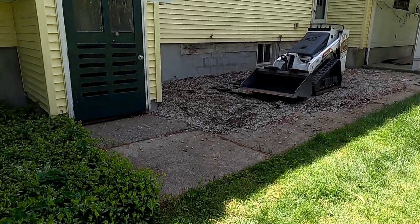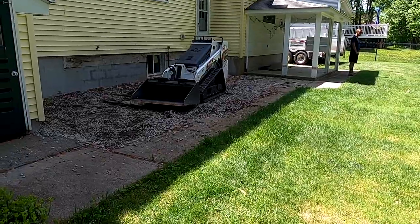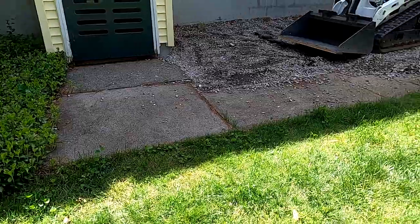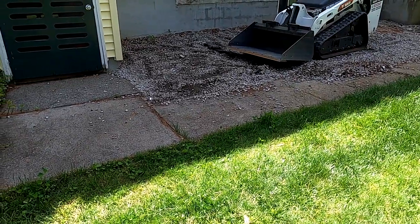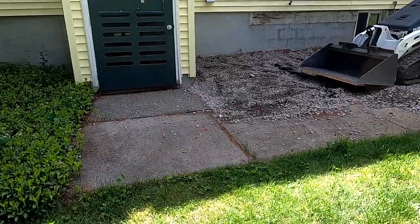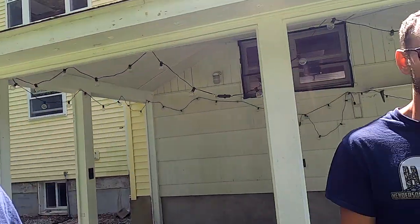So today's plan is to just get this concrete out of here. It's about 10:30. We had a few things we did this morning. So we're gonna lift them up and see if we can break them. If they're only like 4 inches thick, we're not gonna need a jackhammer. We're just gonna use a sledgehammer. But if they're thicker, if it's like 6 inches or so, probably gonna rent a jackhammer. What do you think, Ben? Let's do it.